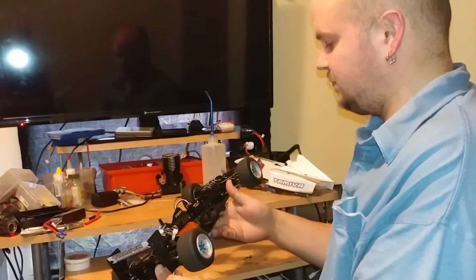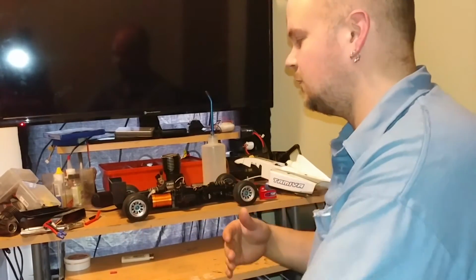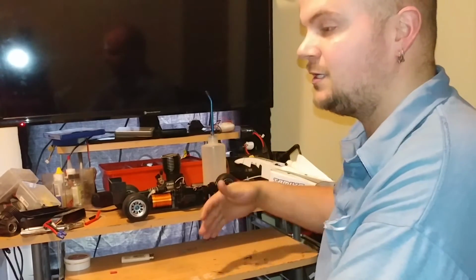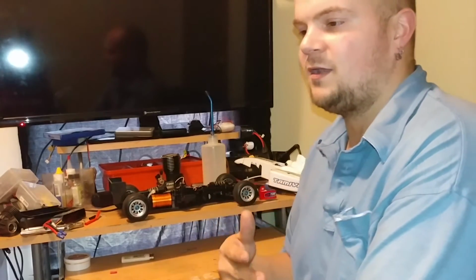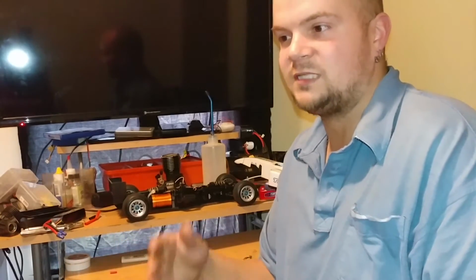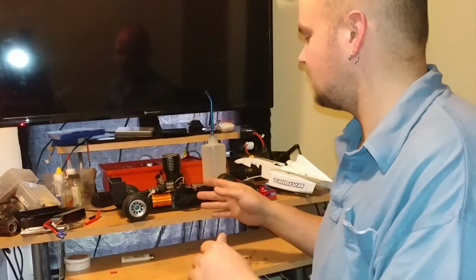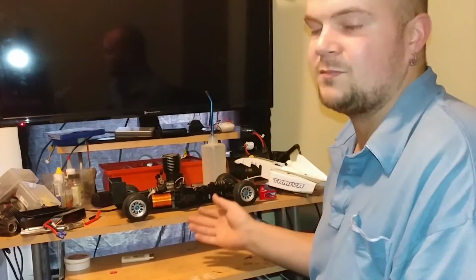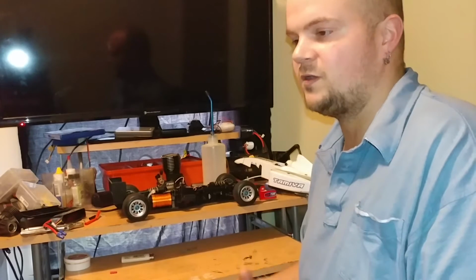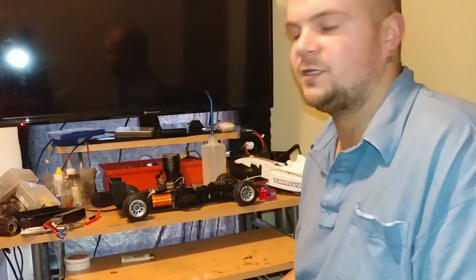This vehicle is very special to me because, like I said, the very first RC car I remember was a white F1 or Indy style car. And in the running video that I did, the fastest I got it up to was as fast as it could go. I never went past 25% on this because I didn't buy this to run it. I bought it because of the sentimental value to me. And I actually got it from a friend who gave it to me in lieu of payment because he knew what it meant to me.